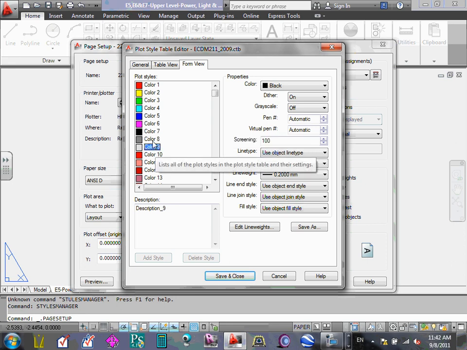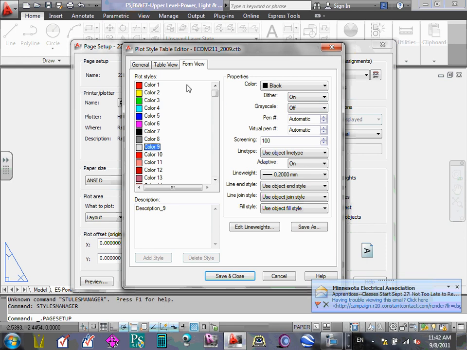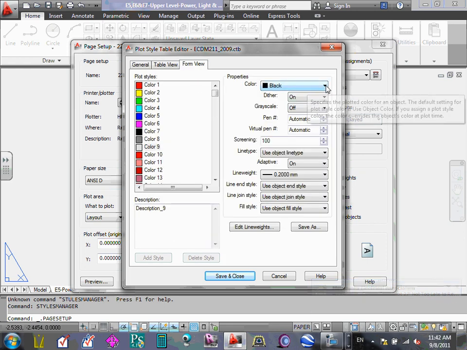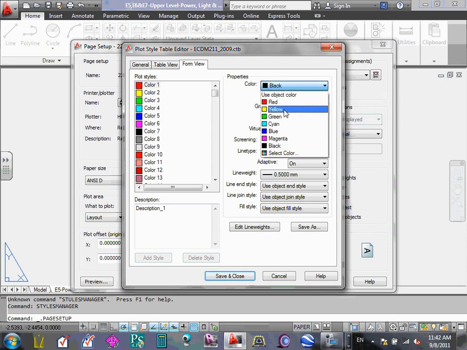Gray, I want the gray to be gray, I guess, at one time. Color 9. And you can adjust the screen and all this good stuff, but you can create a new plot style from here and adjust it. I can make everything red, I can make it print yellow if I want. So I don't want you guys to modify anything in this one. As we go, if anybody wants, we can go deeper into editing them. For the time being, I'm telling the plotter everything should be plotted black, and the gray is going to be gray. That's all what I want, black and gray, when I plot to this plotter.